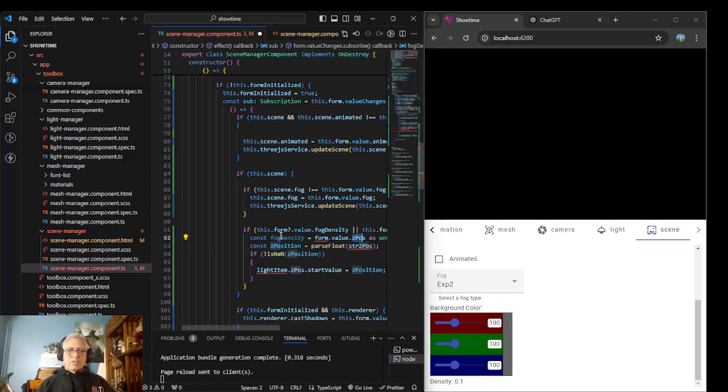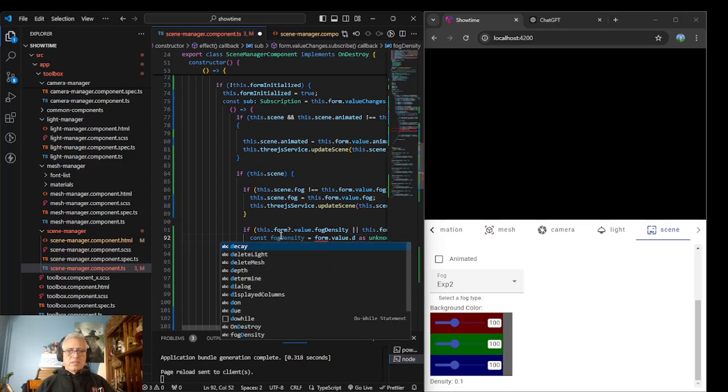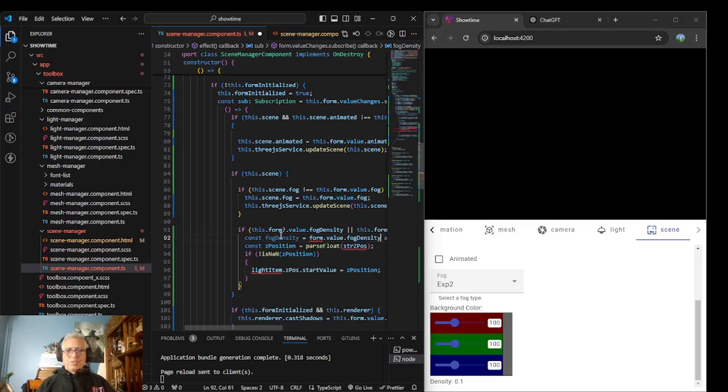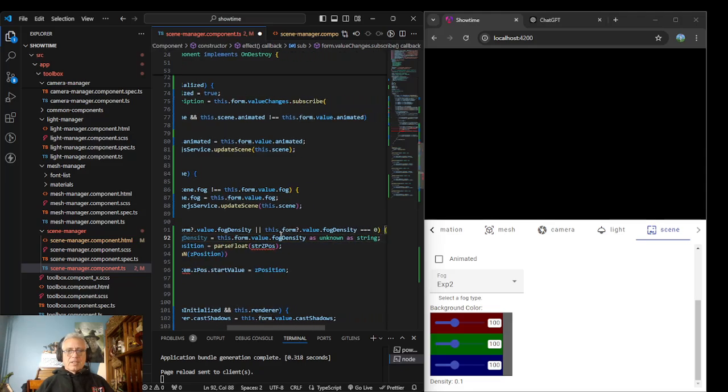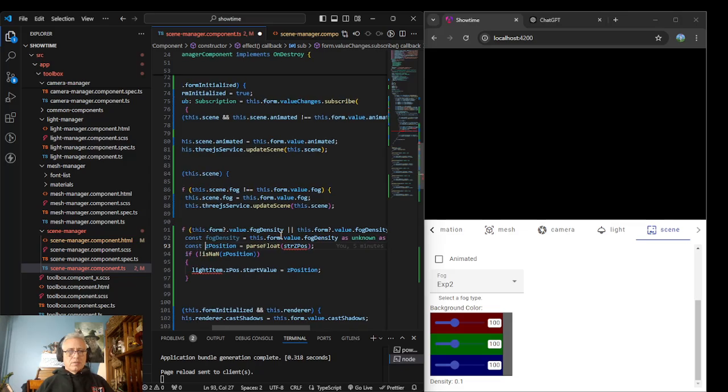I think for some reason these are constantly turning into strings, even though I want them to be numbers, so I think I have to kind of force it to a string. I think that's what this is all about. Fog density.